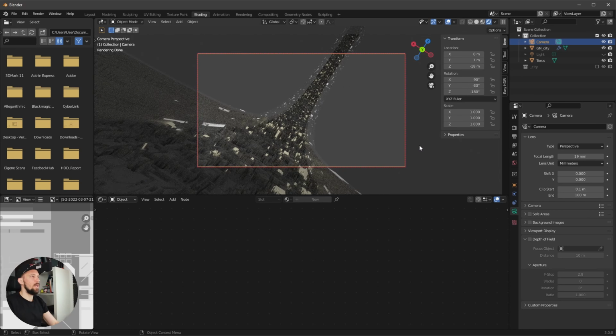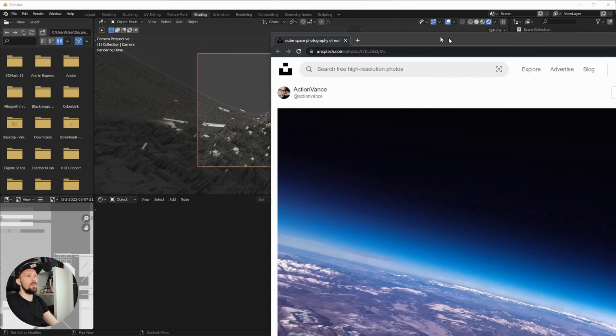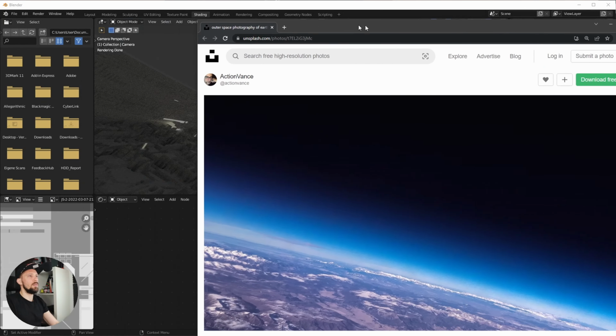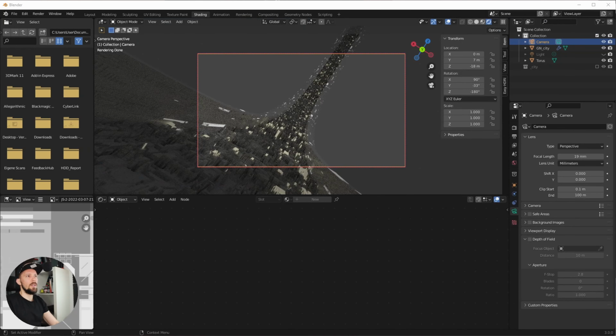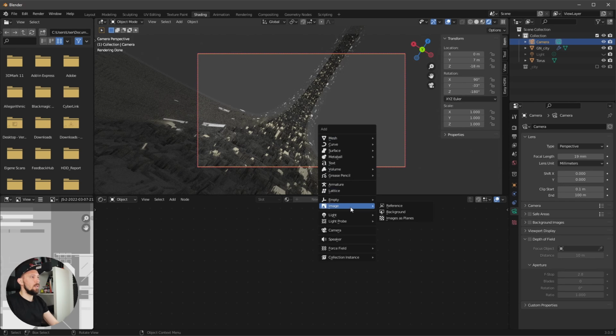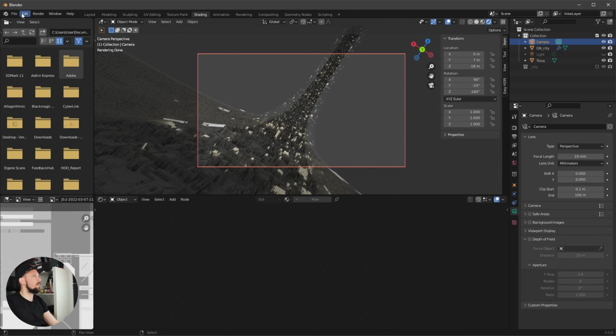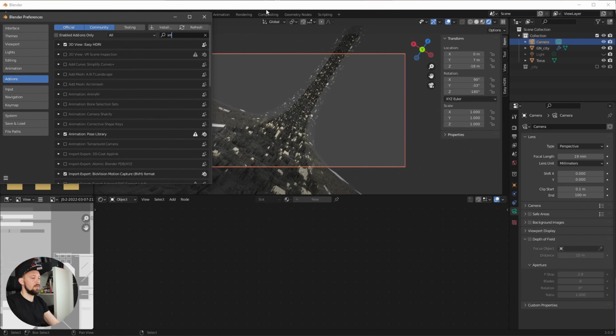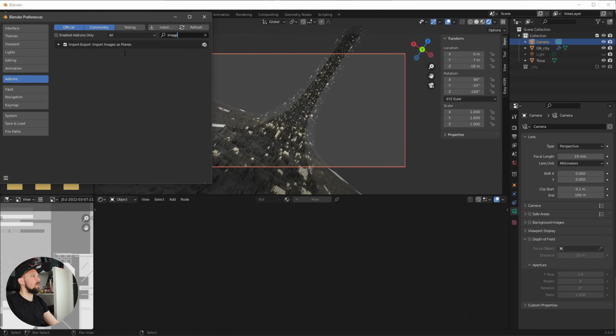And now we can go ahead and add some background, and for this one I used this image from Unsplash. I will link this one in the description. So let's bring this one in by adding Images as Planes. If you don't have this enabled, you can go into the add-ons and search for Import Images as Planes.